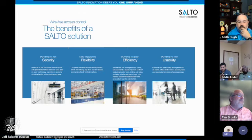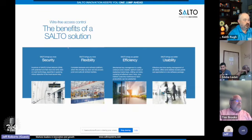Okay. The benefits of it really start to come into this, and this is going to go back to that statement of getting rid of mechanical keys. The idea, if we had a reader on every single door, regardless of what those doors are, starts to bring in a lot of, one, security. We know we can keep all the doors locked because we can easily give people the specific access to what they need and where, which is really difficult to do with a metal key. You also have tracking. So both of those aspects certainly lend to the security.